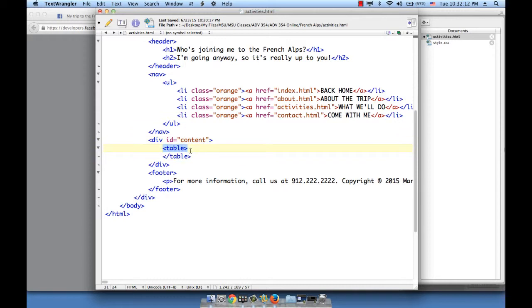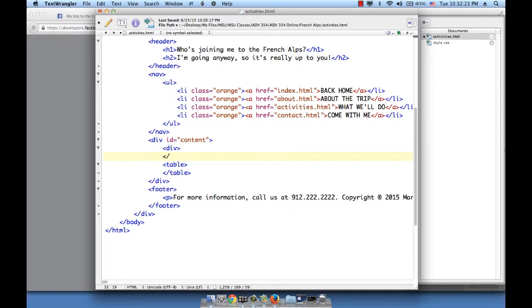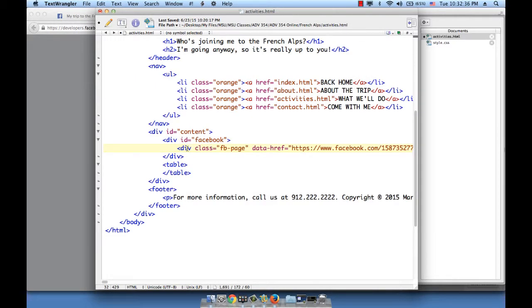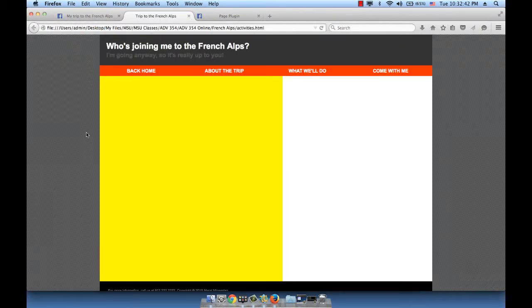Here I have the table that opens and closes, and right before the table I want to hit not enter, just the tab key to indent, and then open a div, close the div, and give it an ID Facebook. And I will paste that code right here. Okay, now save it and let's refresh the page to see what happened.